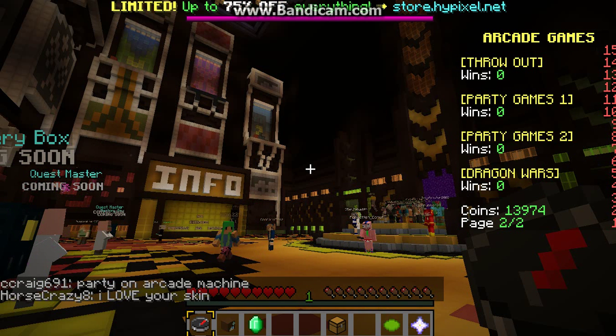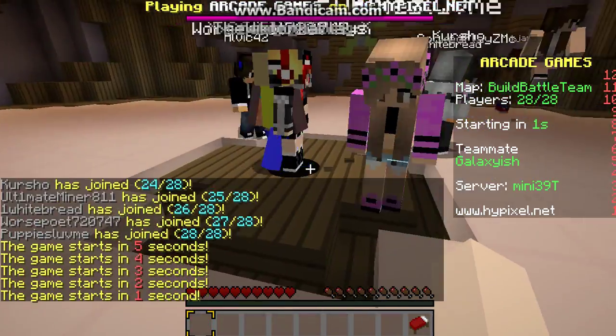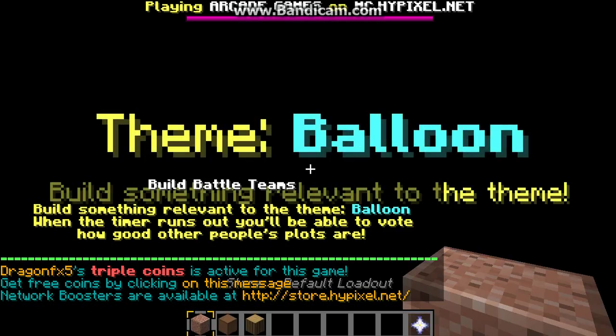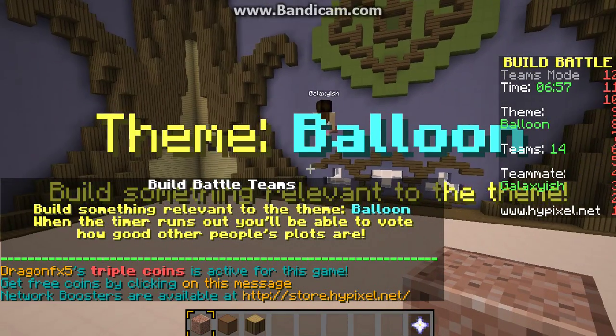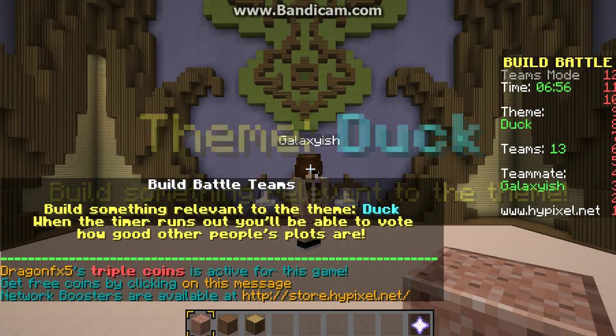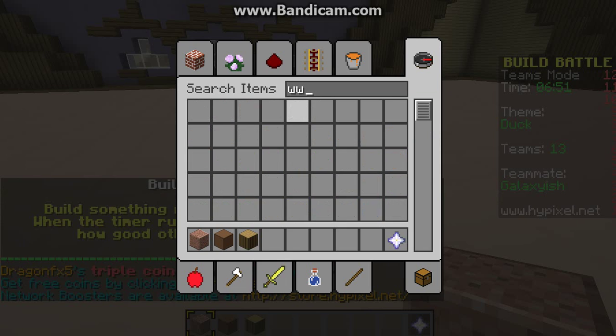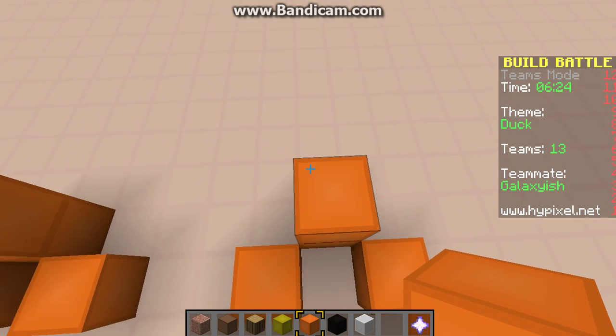Woo! So let's begin! We're back! And we're playing the two per... Where are you? Oh, there you are! Oh, again! We'll be right back, guys. Okay. Name is Duck. Yeah. Okay, do you want to make it out of wool? Sorry, guys, I'm back.